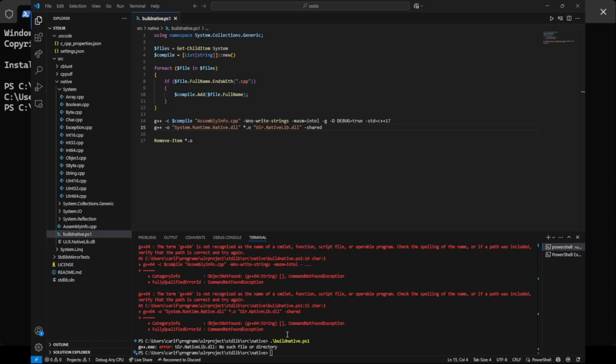Debugger. Oh, what did I just turn on? Finally that works. Okay, now I can build here.